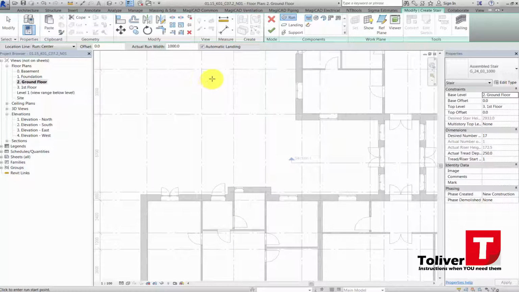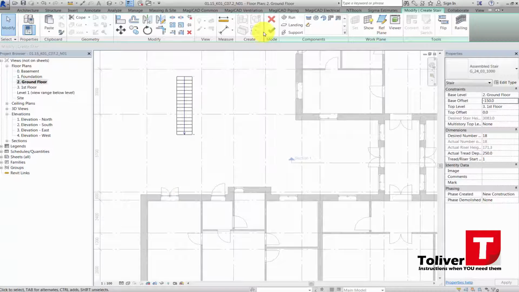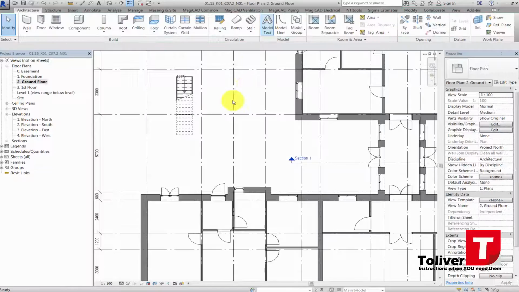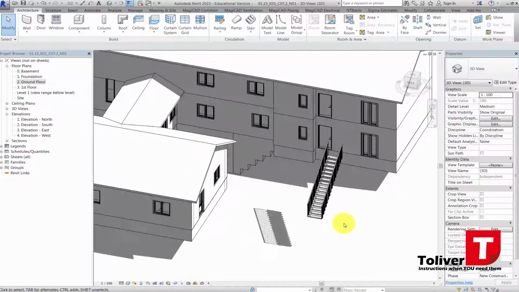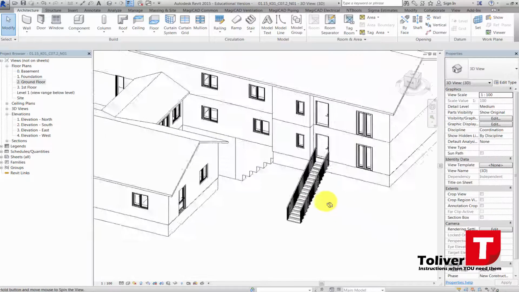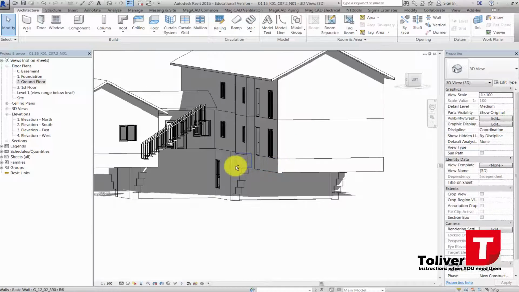And what I'm going to do is go from ground floor to first floor, and for the base offset we need to remember that it's probably 150 below, because it's raised 150 above terrain. Accept it, and once I look at it now, I have a stair right here, and it looks like it's floating, but it's actually just because I don't have any terrain.